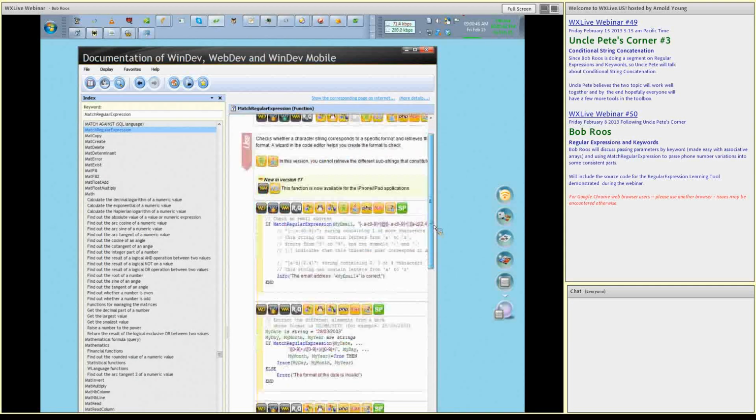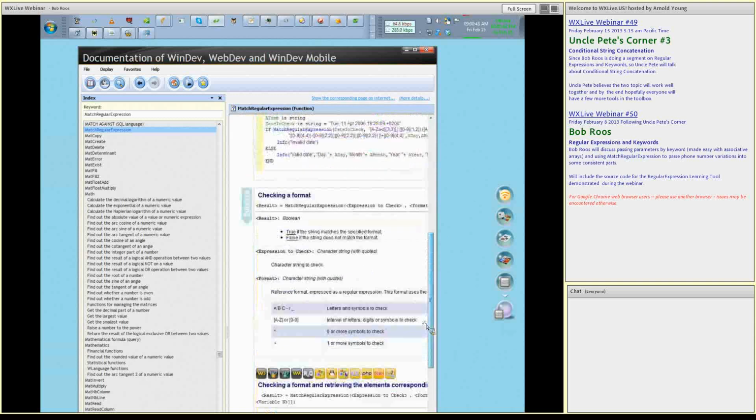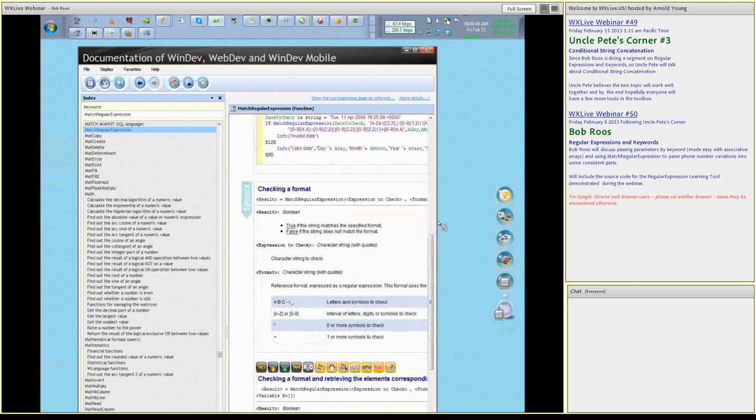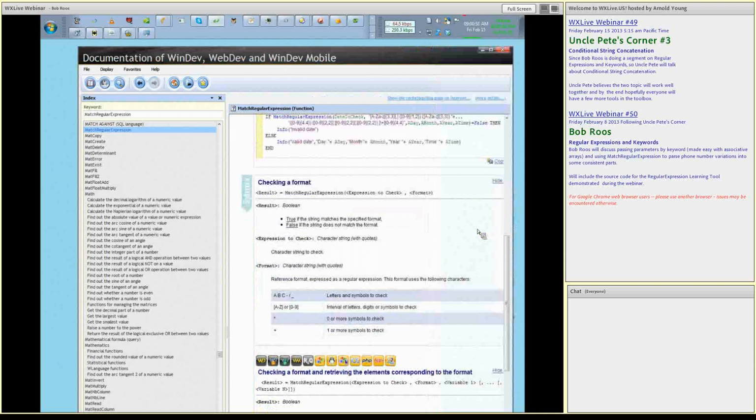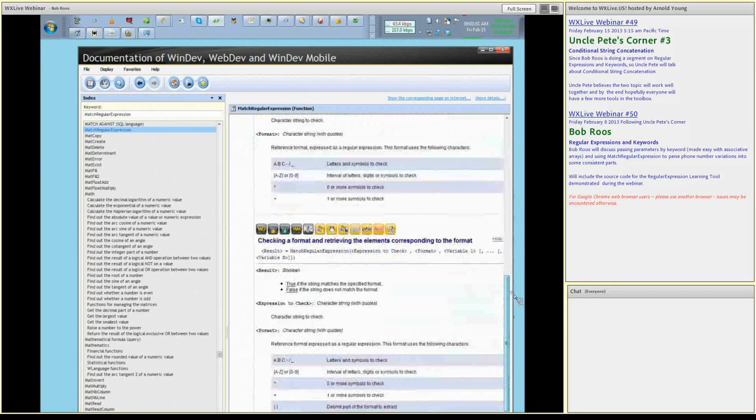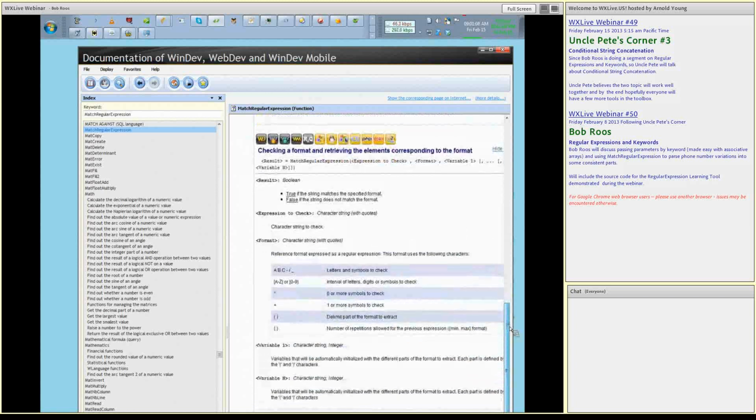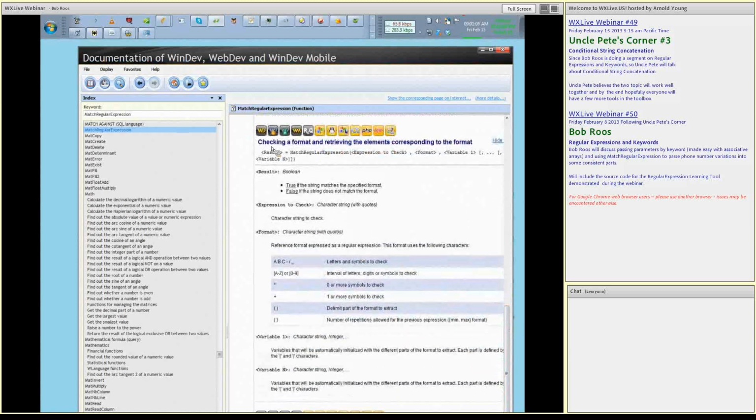No, it didn't match. And that's this syntax here, where you give the expression and the format that you want to use, and it returns true or false. And that's okay. But the really powerful one is this one, checking a format and retrieving the elements that correspond to that format. And this is the one that I'm going to be demonstrating today.